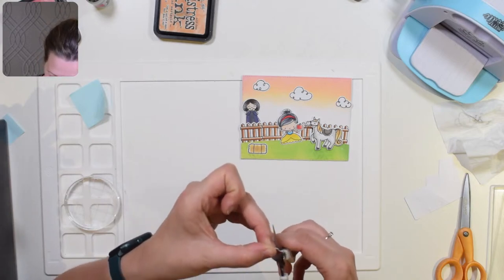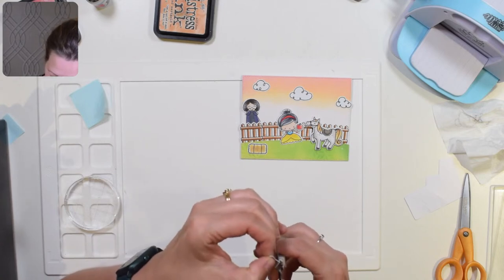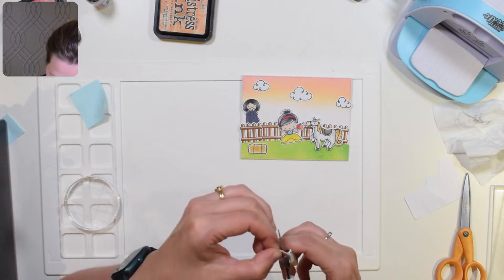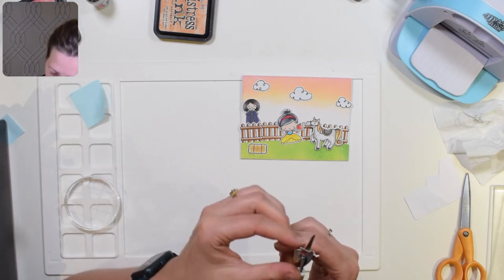I'm going to do my best fussy cutting here on this little bow, because it just looked like it was standing out too much on her hair with the white trim around it.